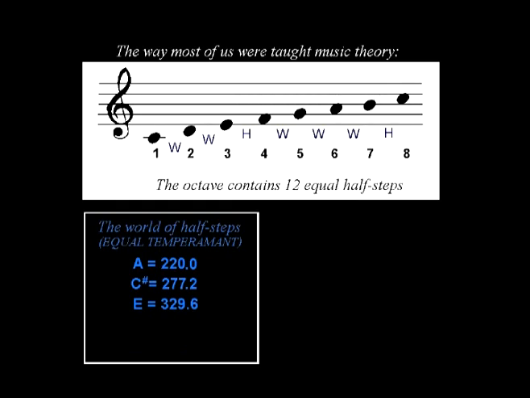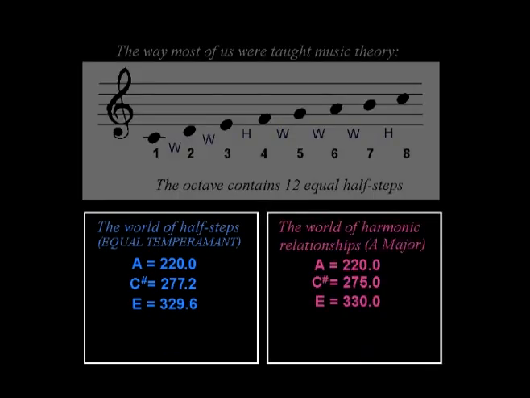If you look at those frequencies, for instance, that A major triad again, A 220, C sharp would be 277.2, E would be 329.6. But if we go back to those harmonic ways of looking at things, the C sharp is 275.0, the E is 330. Here's another conundrum. Of course, the fifth is not correct, as we learned from looking at that circle of fifths thing. And the third is even more incorrect than the fifth.